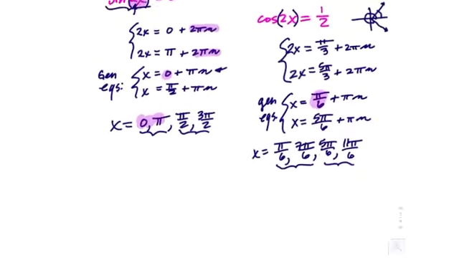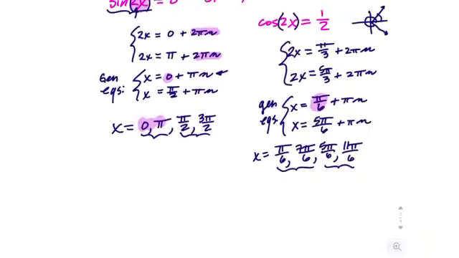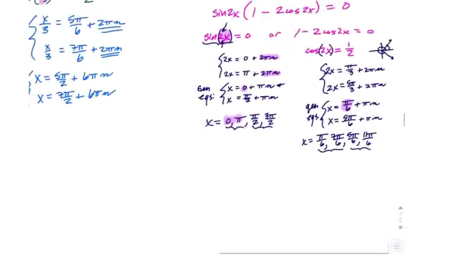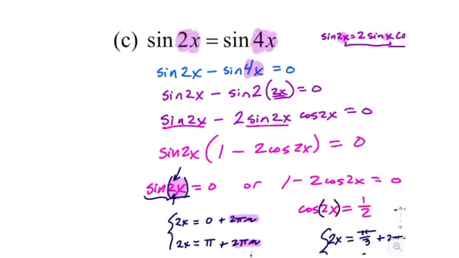All right, so this equation would have had 4 solutions normally, right? 0, pi thirds, and 5 pi thirds. But instead, because it was a 2x, not 4 solutions, but it ended up having 8 solutions between 0 and 2 pi. And there they are. Let's take a look and see what that might look like graphically, since this was the last one that we did.